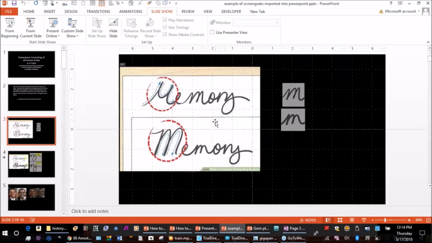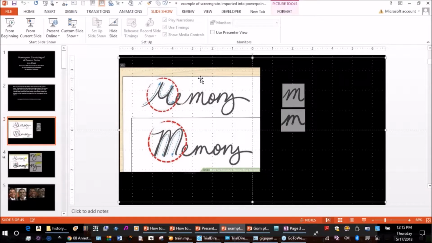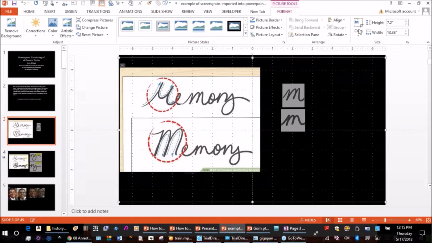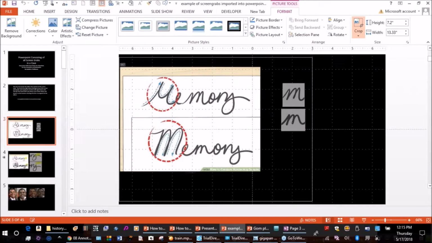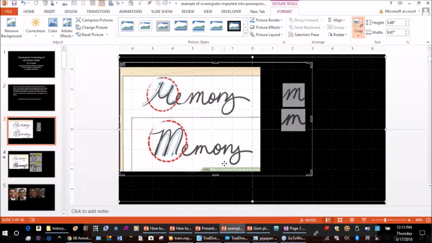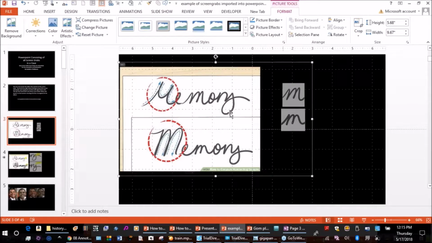I have brought all these snaps in here, and then what I can do is add additional annotations. One of the things that is kind of interesting to do is crop this particular screenshot. You notice it's got a lot of black area in there, and so I can go to Format and Crop, and I can use the cropping tool now in my PowerPoint program to get rid of some of that black area that was grabbed into this particular screen snap in trialdirector, and crop that off.